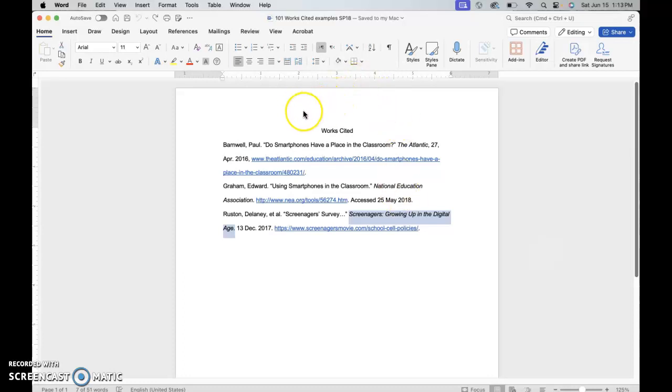So make sure that whatever the publication is, that you italicize that title. And that's the only font in your works cited page that would appear different than the rest of the font in the works cited page. You'll also notice that the entire page uses double spacing from beginning to end.